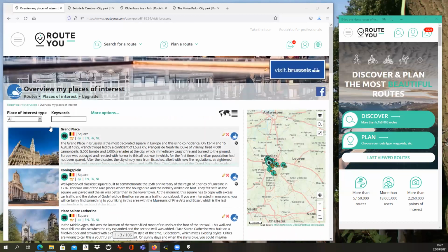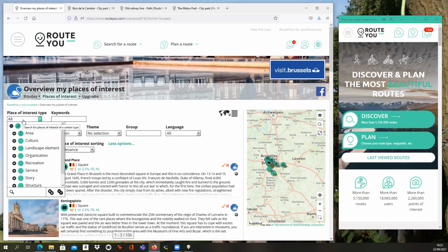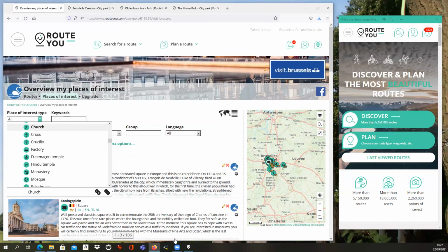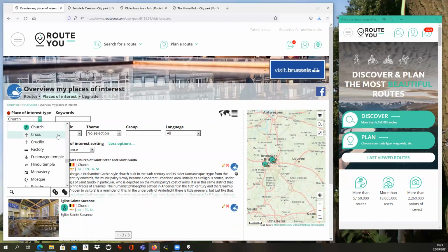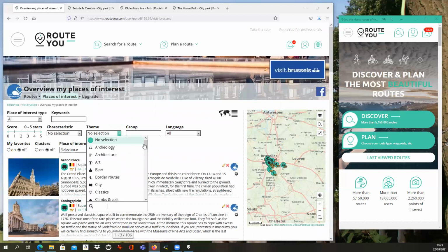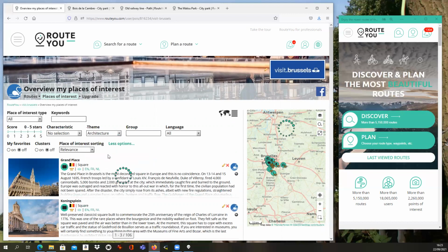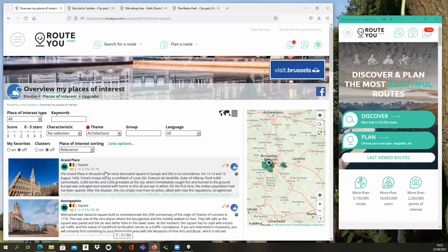You can search on specific themes, such as in the more options. First of all, you can select on types of points of interest, such as show me the churches, show me all the churches they have. And in this case, you get all the churches which they categorized. I'm going to take something general, but you could also say, show me all the information which is related to architecture in this case. And here now you have all the information typically related to architecture.